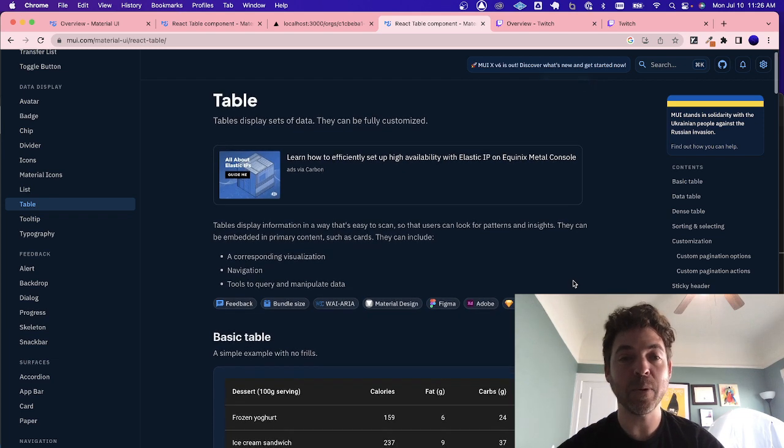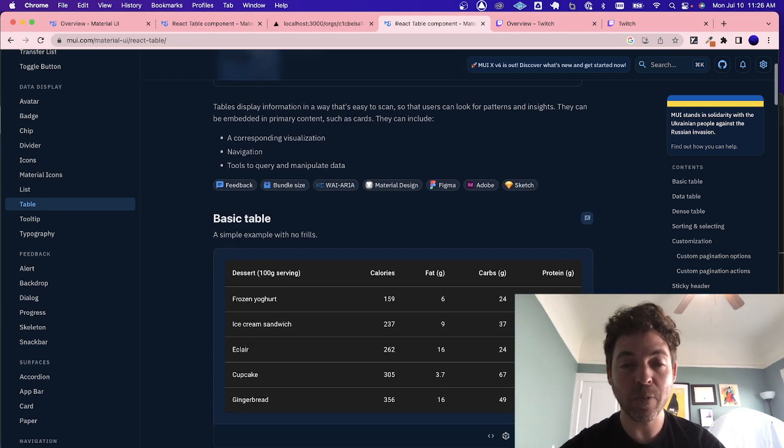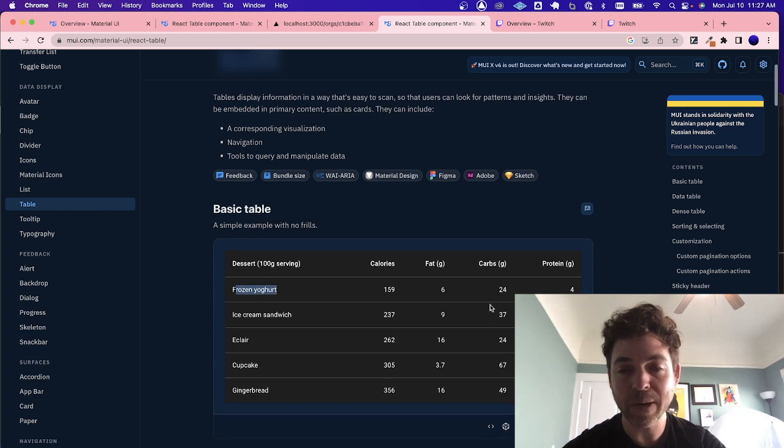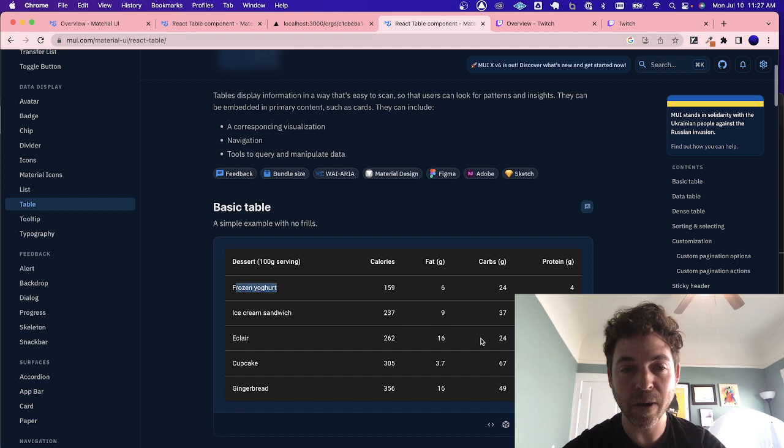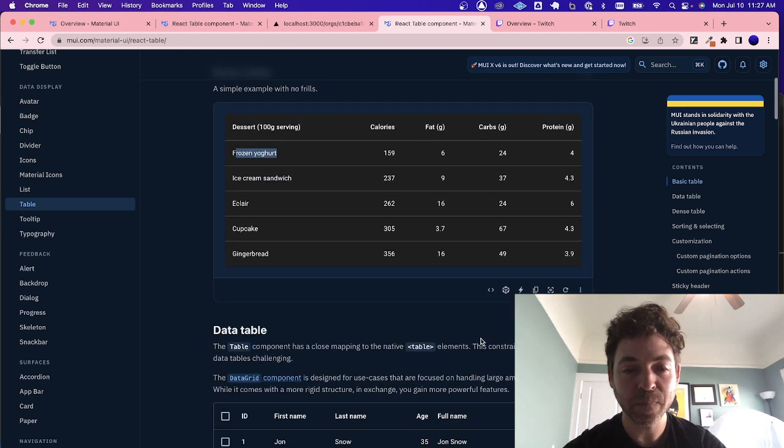Now you can see an example of a very simple table, and it looks really great right off the bat. It has headers, right? It has each row with basic data. Now it doesn't let you click on anything, but we can get there in the next iteration.